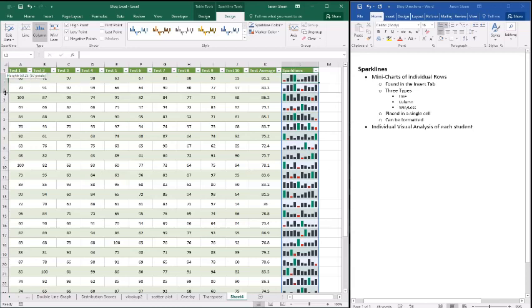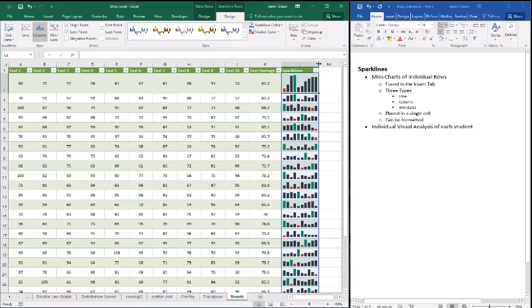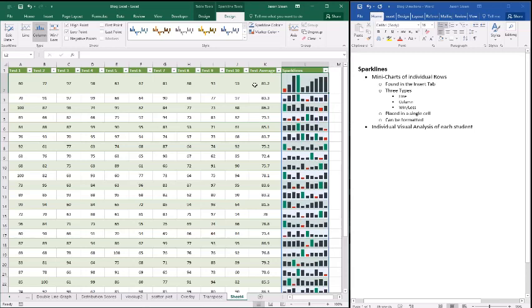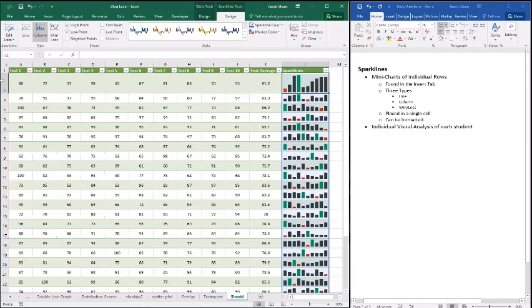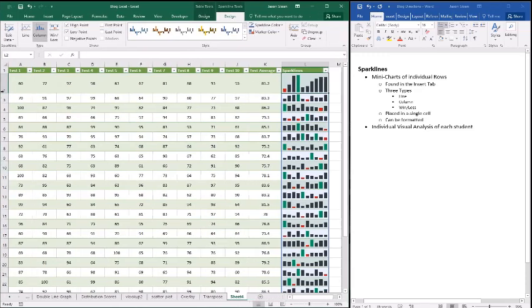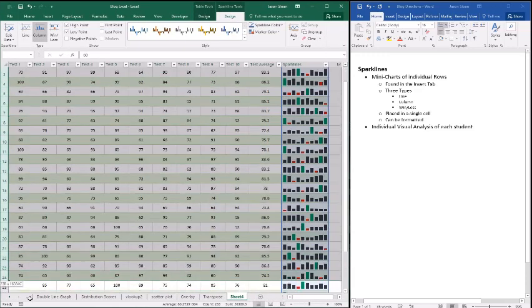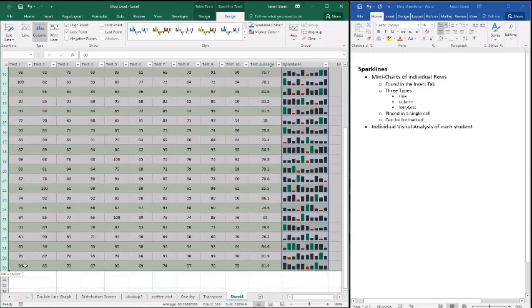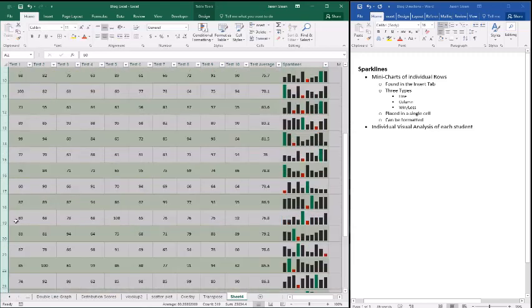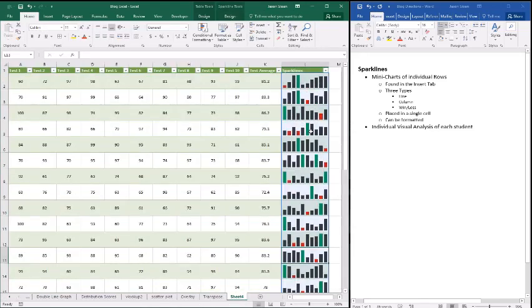One of the things we can do is we can make these larger. We can make them longer if we want. So we can kind of move these around. It all depends on how we want to make them look. How big you need them, how small you need them, that's all up to you. But you'll see the difference.